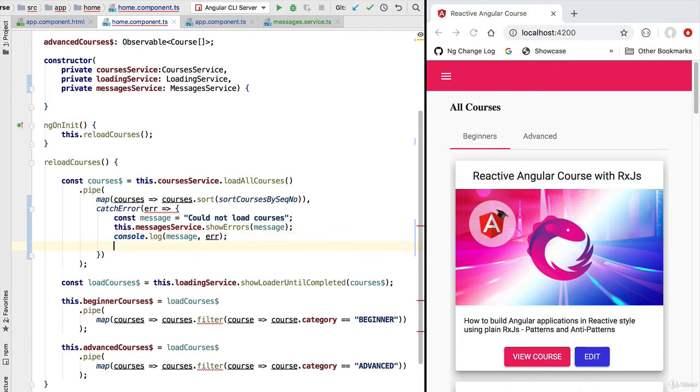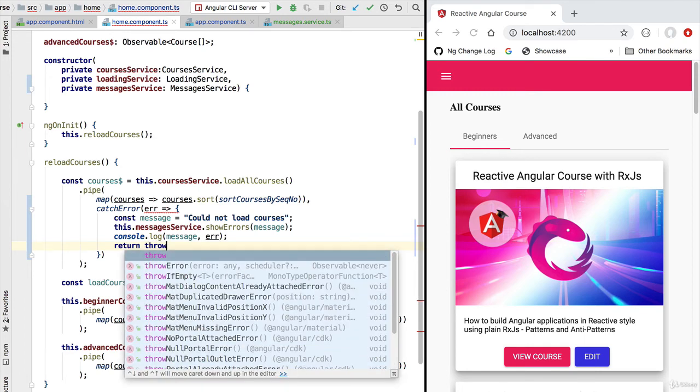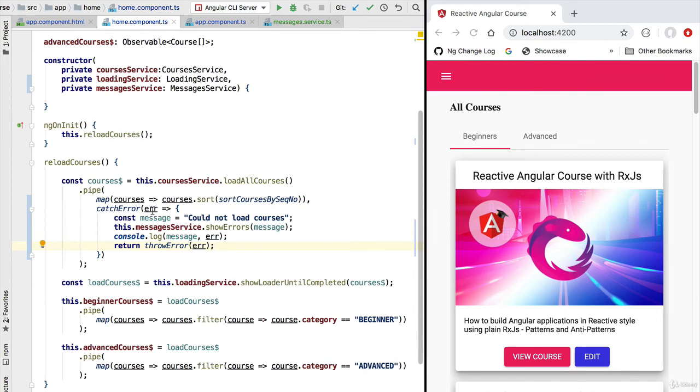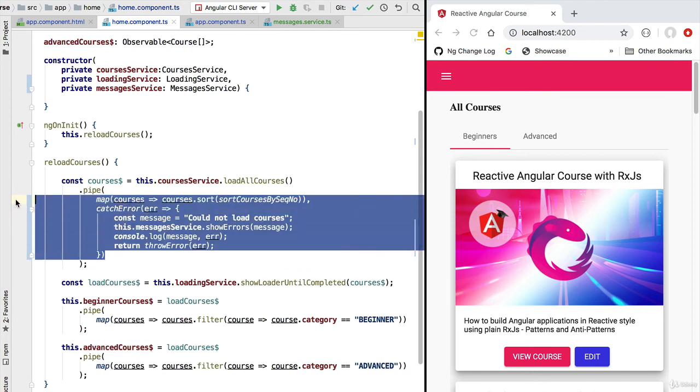Now here, as the output of this method, as we have mentioned before, we need to return a new observable that is meant to replace the observable that has errored out. So this observable highlighted here. Now in our case, we don't really want to replace the source observable with a new observable. We want to instead terminate our observable chain. So for that, we are going to be returning a new observable using the throwError factory method, and we're going to pass it the error that was received here on catchError. So throwError is going to create a new observable that immediately emits the error and ends its life cycle. So effectively, we are terminating here our observable chain.